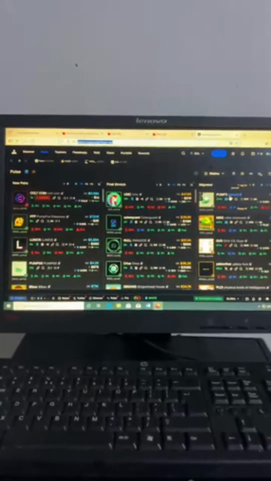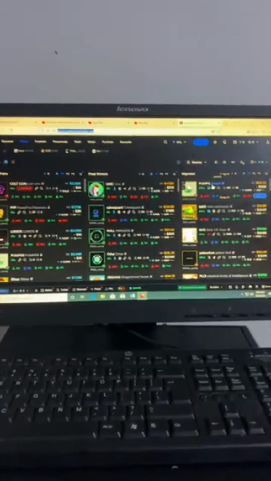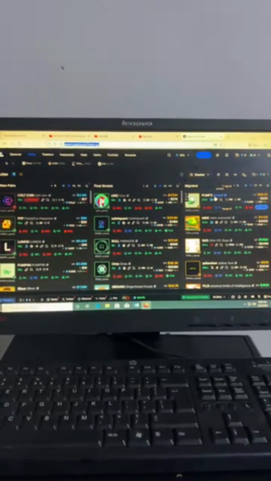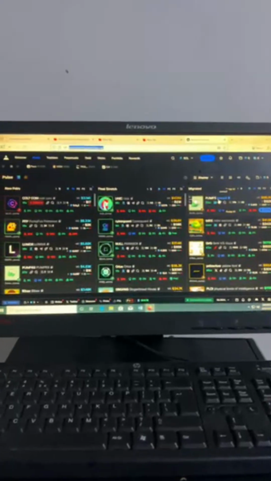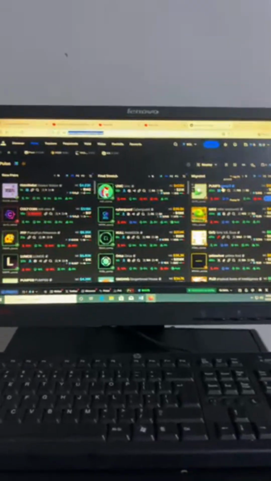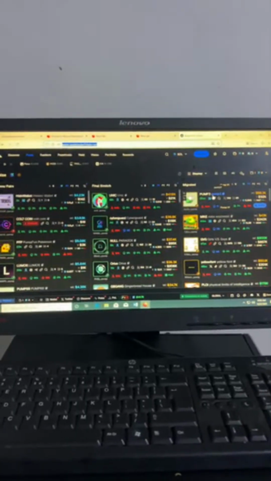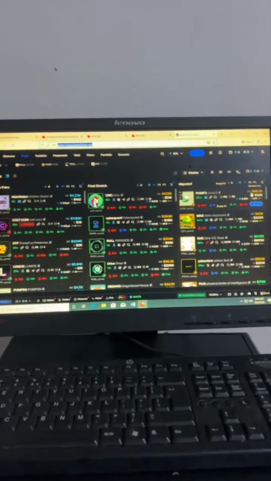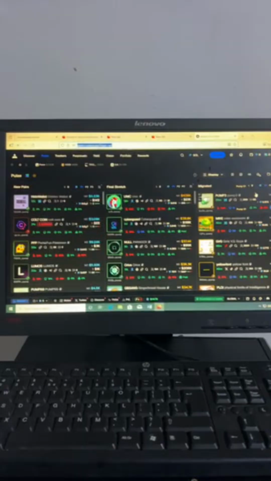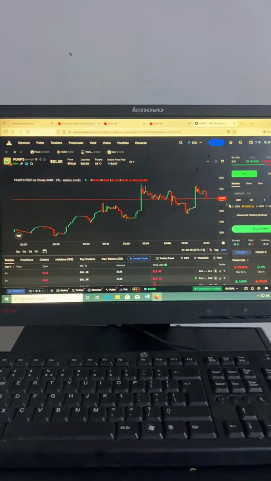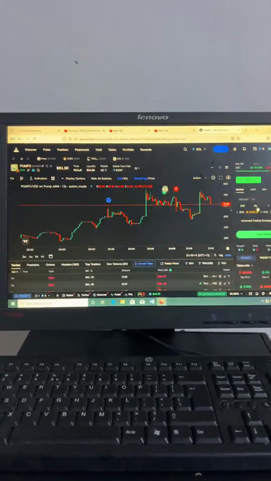Now, how will you identify a coin that is likely to do well? The market is very down now, and you can see BTC, Solana, a lot of coins, they are very down now. But before that, I want to teach you how to identify a good coin. Let's open this Pump 3. There are some certain things you have to check. Some of the things I am teaching here are not something my people will like me to teach, but let's just dive into it.